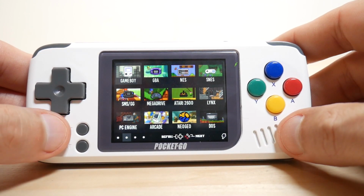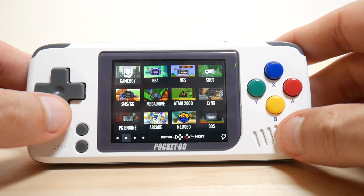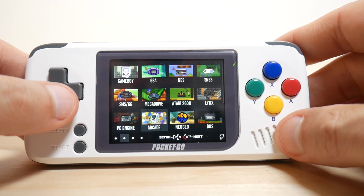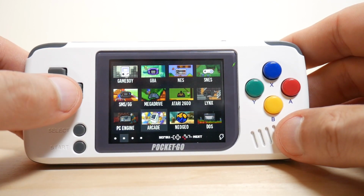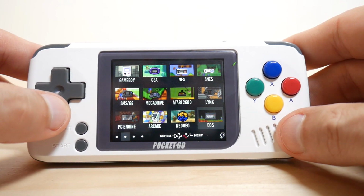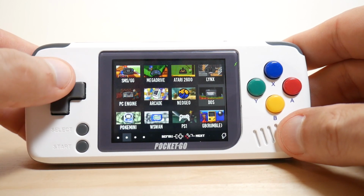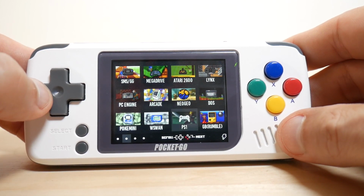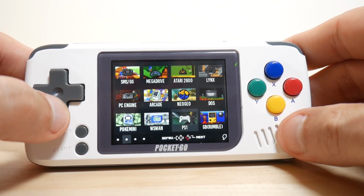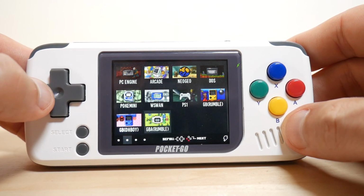Sega Master System, the Megadrive, Atari 2600 run great. Lynx, PC Engine, Arcade, this is MAME, and I've got a bunch of MAME ROMs on here, so I'm going to play a couple MAME games for you. NEOGEO, and then I've got Game Boy, DOSBox, I should have mentioned, Pokemon, WonderSwan, PlayStation 1. It's limited, but it's better than I thought it would be. So I'll show you a game off of that.